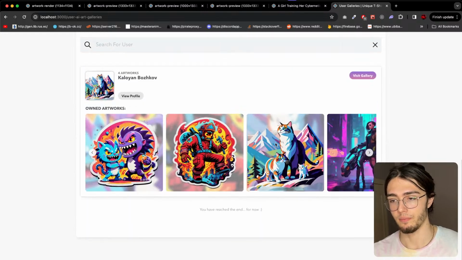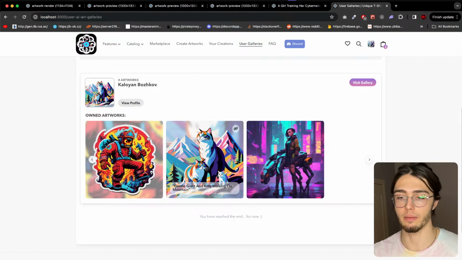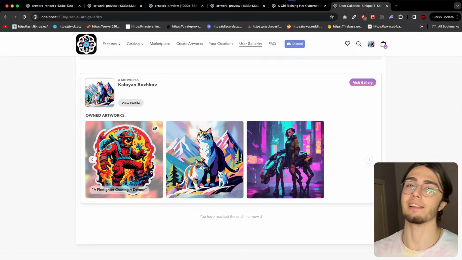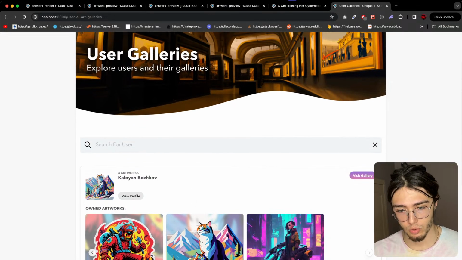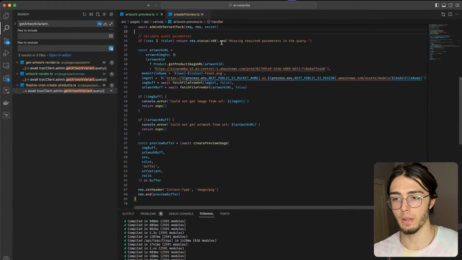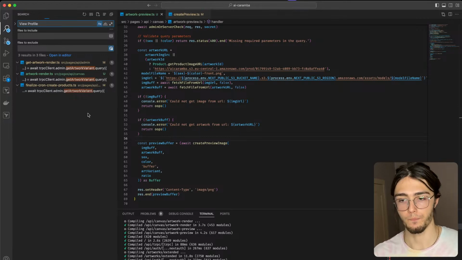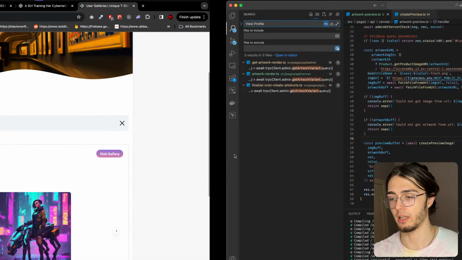Right. So here you can see a gallery with a normal square artwork and a gallery with a sticker artwork. The main difference is you have a background here, because why would it be white when it can be a nice colored background? So I went around everywhere in the platform and updated that, and maybe I need to update the profile here. That's a good point. So before I show you where I'm at, I'm gonna update the profile thing because it matters. After we update this, I'll show you where I got to and what we'll be working on today.